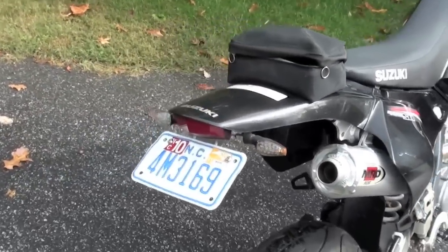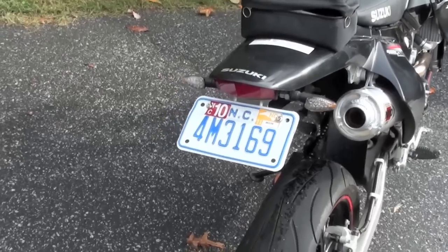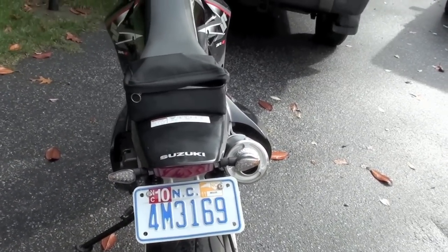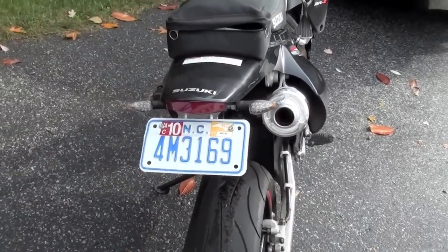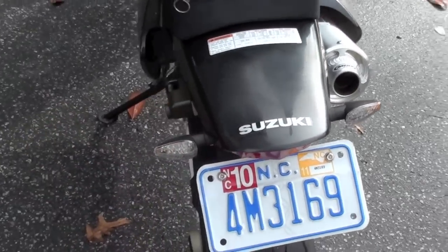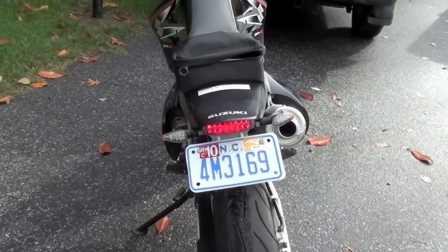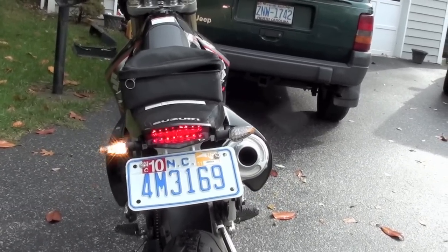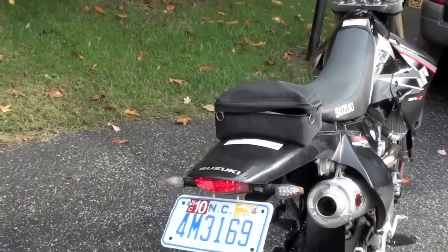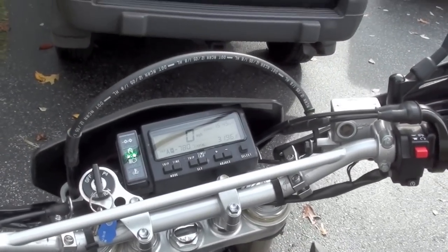I got the DRC Edge taillight. All these are pretty standard modifications. It has some little LED turn signals that I got off the internet. I actually had them for a different bike. They're recommended for dirt bikes because they'll pop off easily in a crash. Not that these would really ever hit, but I'll turn these on here in a second. And they're actually really bright. It's not really that obvious in the video, but they're significantly brighter than the DRC Edge, and they show up really well day and night. They're brighter than the standard turn signals, even though they're a little smaller.